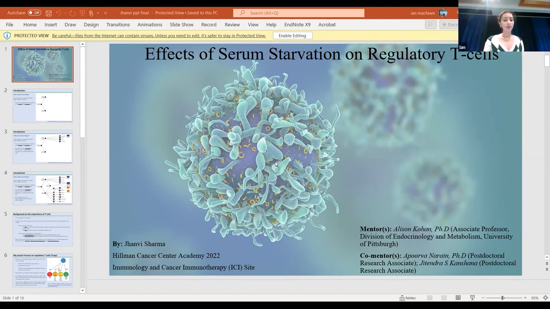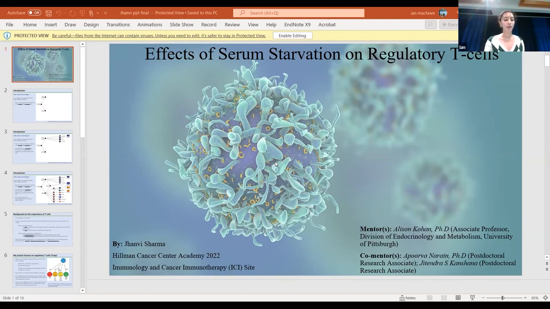My experimental design will test the hypothesis by serum starving our T-regs, and we'll analyze the physiological changes that occur to the cells at an array of different time points. Does serum starvation affect their survival? We're going to measure by quantitation of viability before and after by counting the cells. And does this affect their anti-inflammatory behavior? We'll study specific cell surface markers, transcription factors, and cytokines involved in anti-inflammatory pathways.